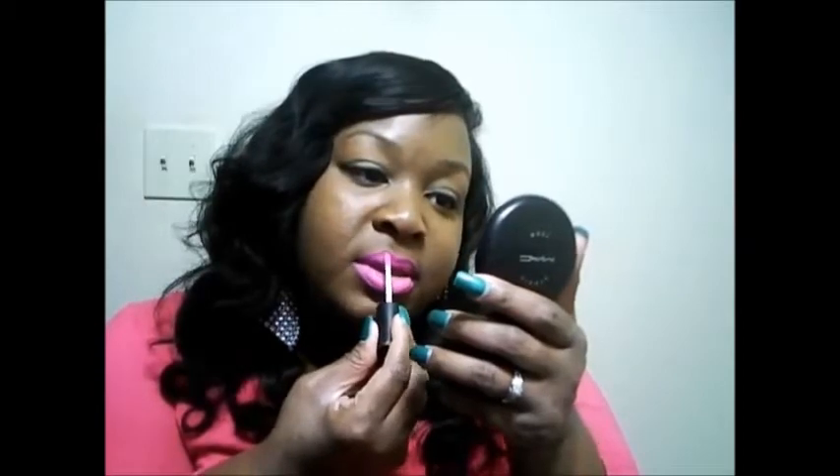It dries fast. It's not one of those things you have to stress out about putting on. You can use one layer, or you can go ahead and build it up once it dries a little bit. Right now I'm just lining my lips. This is a bright, bold color — very summery. I'm just using all the product on the wand, and this is what you get when you put on Tulle by itself without a lip liner. Can y'all see that? It's bold.